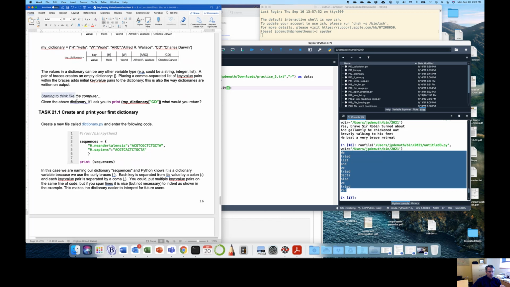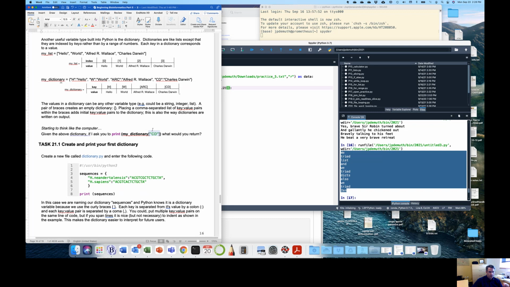Now, this thing I've mentioned lots of times, important to start or do your best to try to think like the computer. When you tell Python print my dictionary and then the brackets here, right? The brackets are just like when we were trying to pull a specific item out of a list. We would have the integer for the index in the list, right? And if we were talking about the list and we were trying to call the position, we would put a 3 in brackets, right?